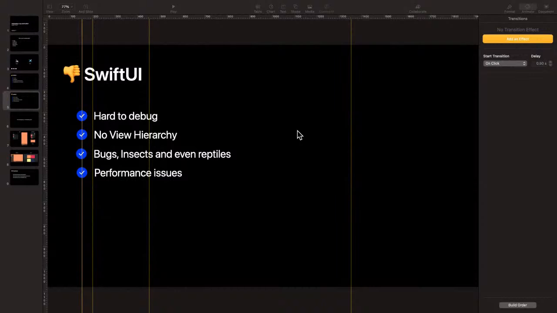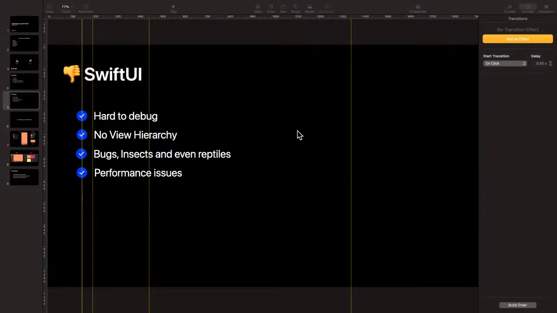So one drawback, what I would say, is it's quite hard to debug. It's not like the debugging tools that Xcode provides. It's not as easy as using a print statement between the code blocks to check what you are using. There's a workaround for it, but it's quite hard to debug in its own nature.